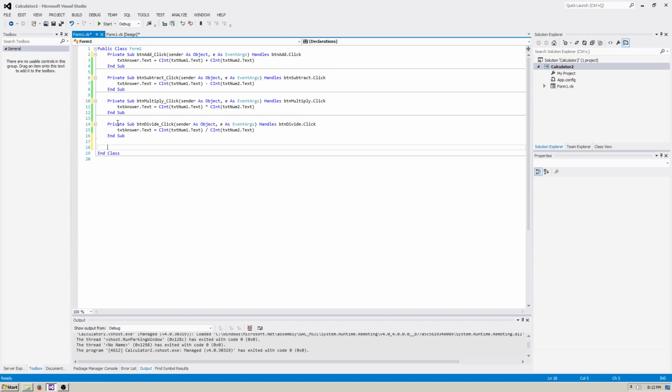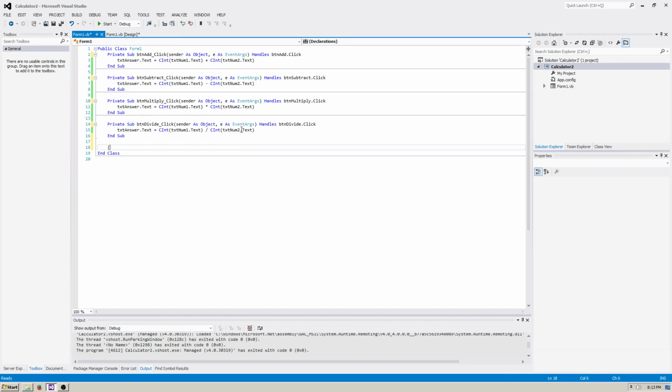And you can see right here, there are subs, private sub, button divide click, and so on, which has the code in it. And the difference between a sub and a function is that a function returns values. For this sub, it takes the text, it sets txt answer.text to the equation right here, but it doesn't return a value. It doesn't give you like 47 to use in something, or cat, or your grandma's birthday, or something like that. All it does is it sets the txt answer text to whatever the answer to this equation is. But a function will return a value, or in this instance, because we're going to set it as a Boolean, it's going to return either a true or a false.